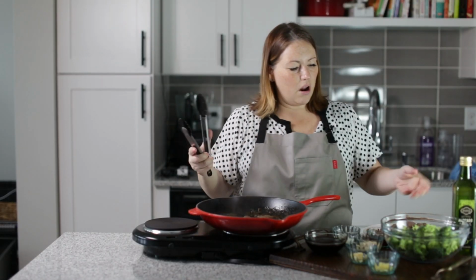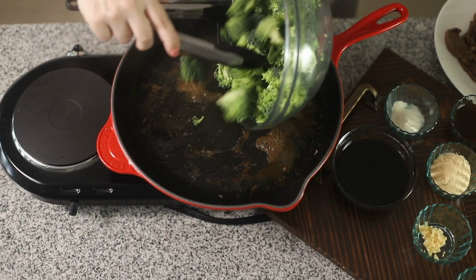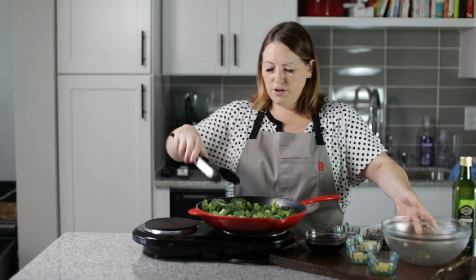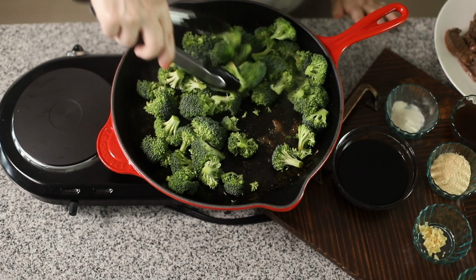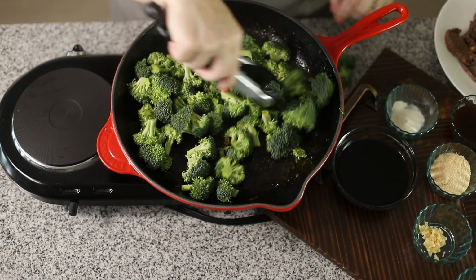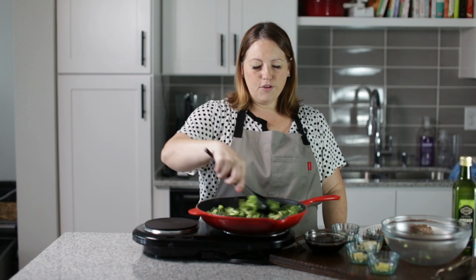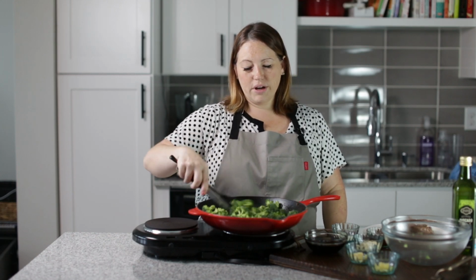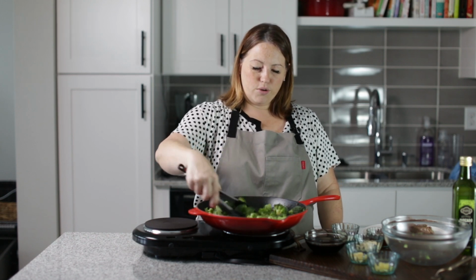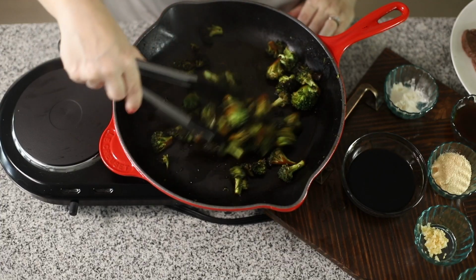So we've got some broccoli florets here, and the smaller you make the florets, the faster they will cook. So we're gonna cook these until they are fork tender. It's gonna take about 10 minutes or so. And if you wanted, you could use frozen broccoli florets and they would cook a lot faster than the fresh. Either way would work.